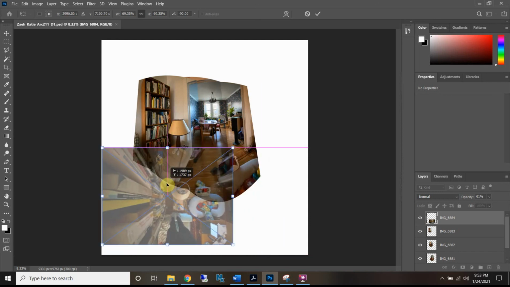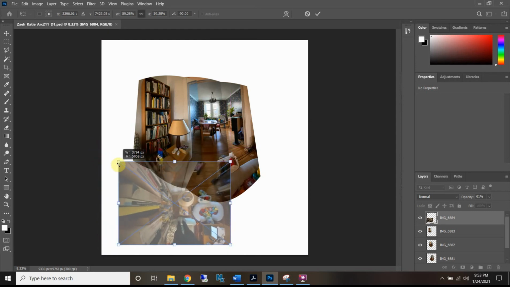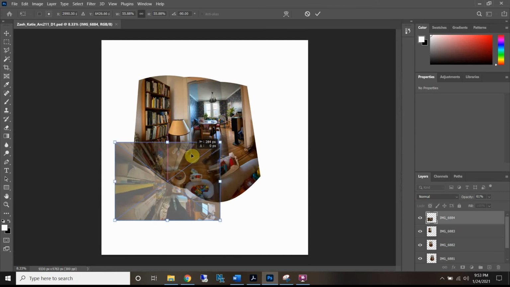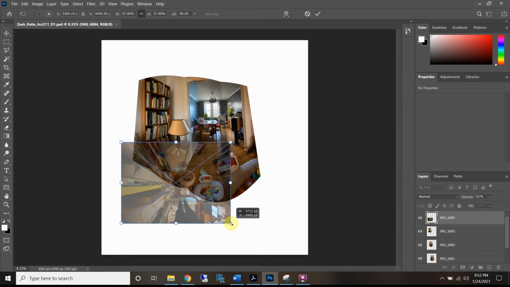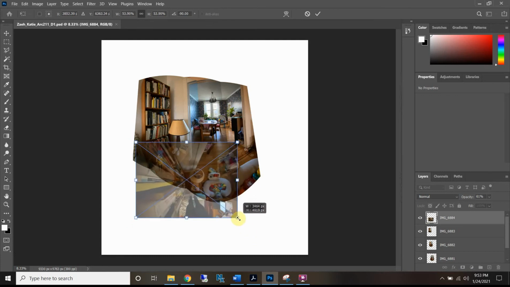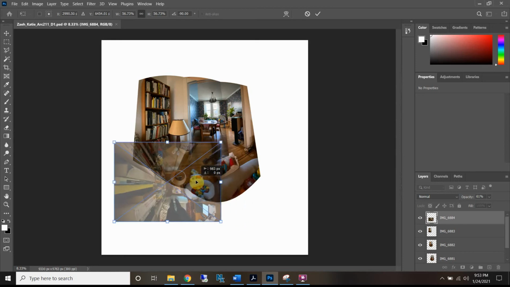So I think I want that wall to maybe align there as a point of reference, and then I'm going to bring this inward. So as long as I get that wall right here, maybe that line to that wall part to align. I think that's pretty well. I'll bring that in and I'll make this smaller again. I don't want it to get too small though, so maybe around here makes sense.